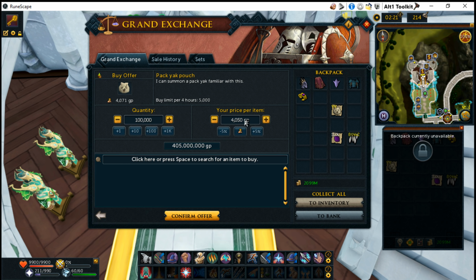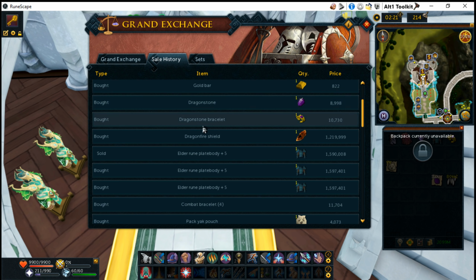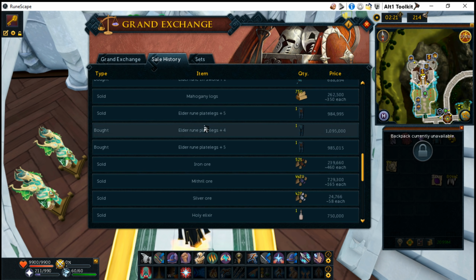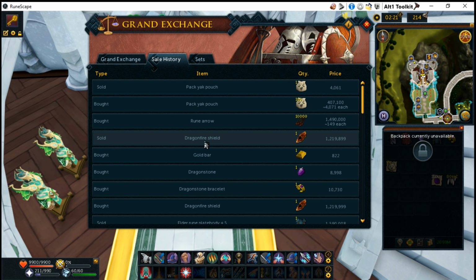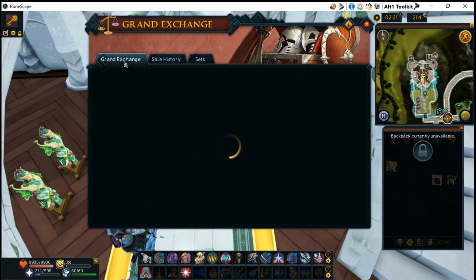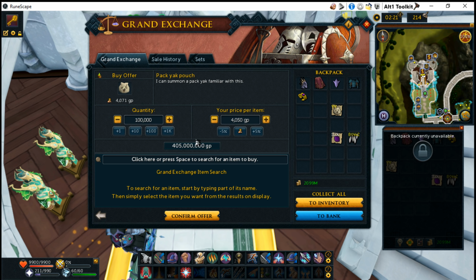Now, what you definitely can do, and let me look at my sales history and see if I've done this recently. Nope, I have not. I was looking because I very recently sold like 60,000 pack yak pouches for like $41.50. Let's say you did exactly what I just said I did. We'd pay 406.1 buying 100,000 of these bad boys. If I was to sell them at the 41.50, like I just said, actually, I'm pretty sure it was 41.60, whatever, but I'm going to say 41.50.